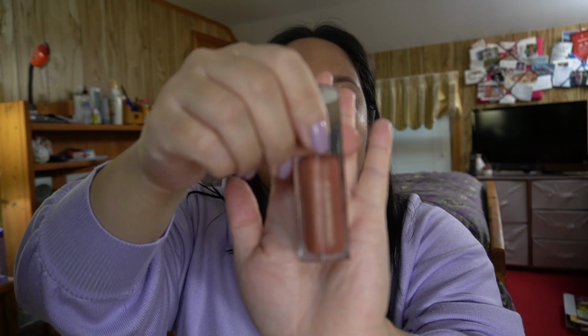Again, Fenty Beauty. Love this. This is the Fenty Beauty Gloss Bomb. Again, this is by Bad Girl Riri. The formulation, because sometimes you want a gloss, but you don't want it to be sticky. I love this. It works for my lips, at least. Again, this is pretty translucent. I'll just show it to you first. Hold on. Looks like this. And then it's a big doe foot applicator.